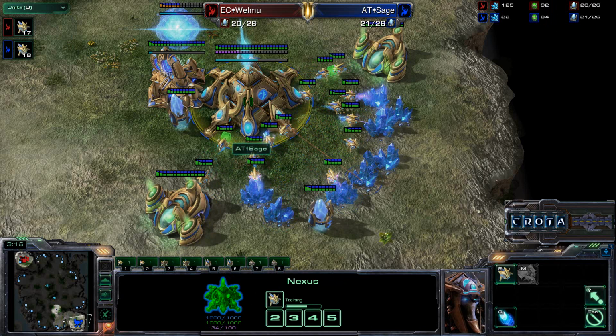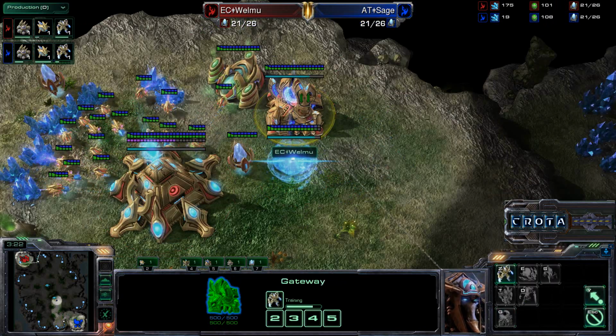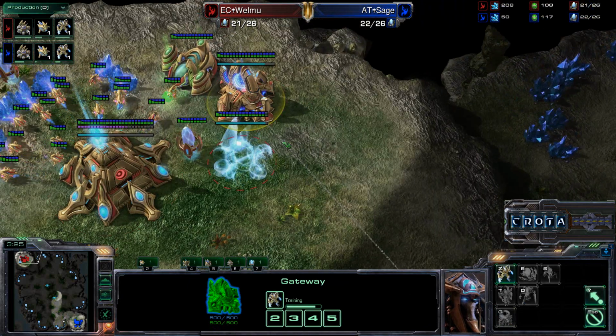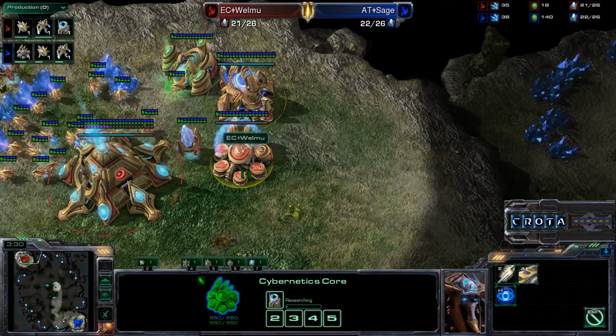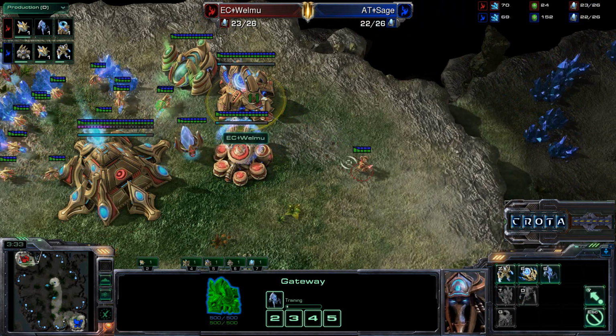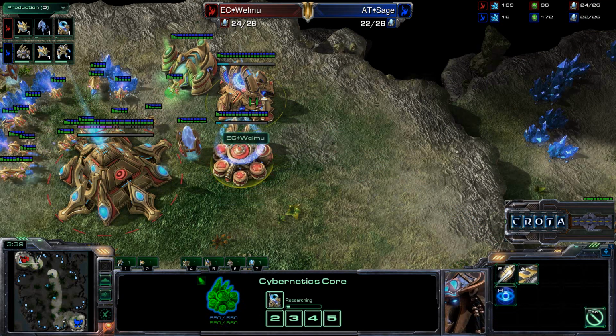Harvester count is still 18 to 17. Sage still has that slight advantage. Meanwhile, an early Zealot now being warped in. It should be followed up by an early Stalker. Warp gate tech now being chrono boosted out as the Stalker now being trained up. And are we going to perhaps see more and more chrono boost coming out?